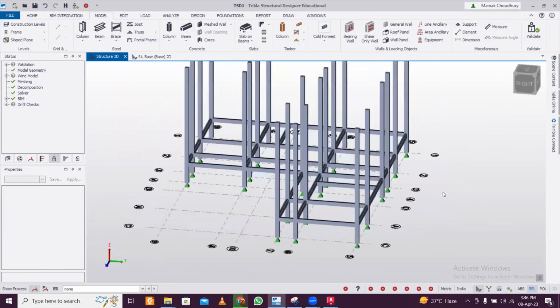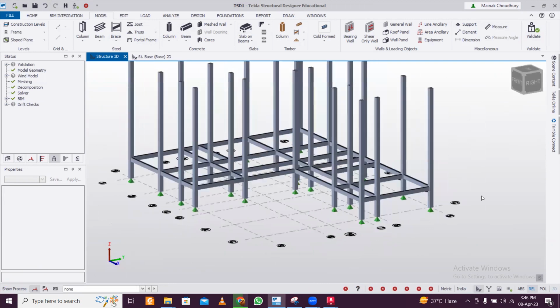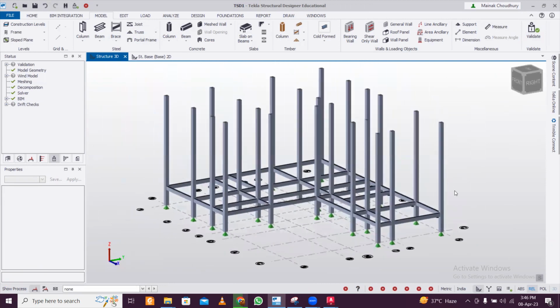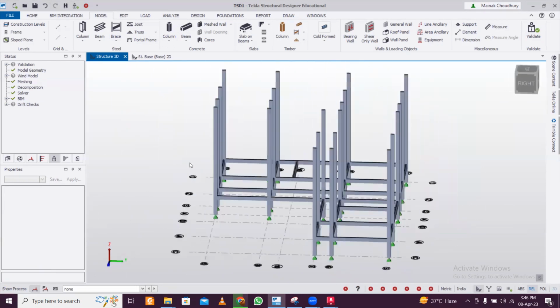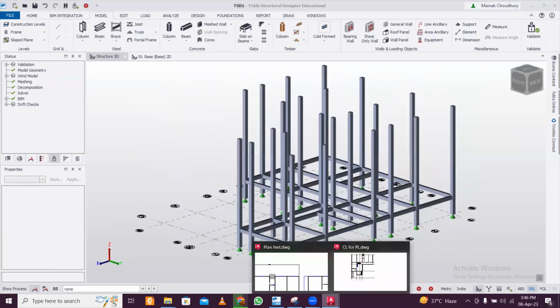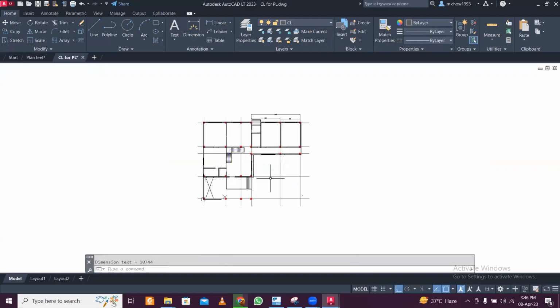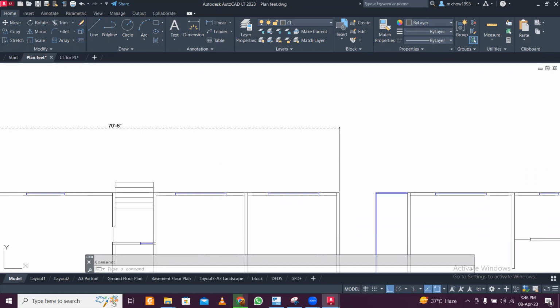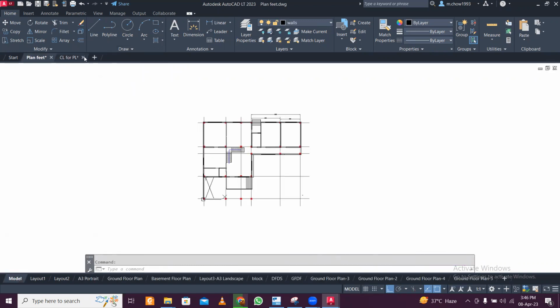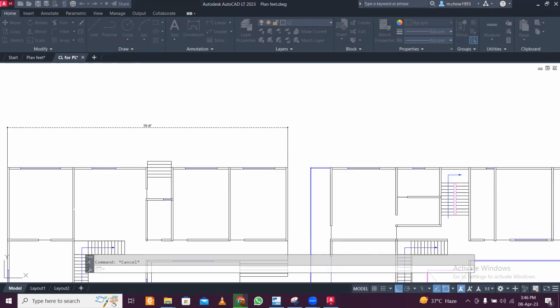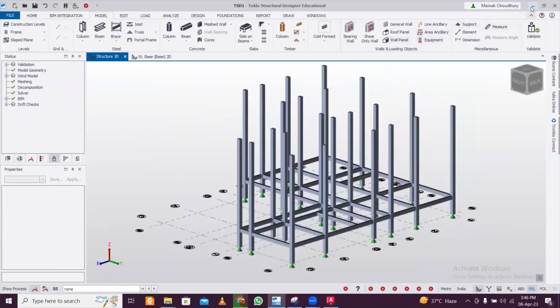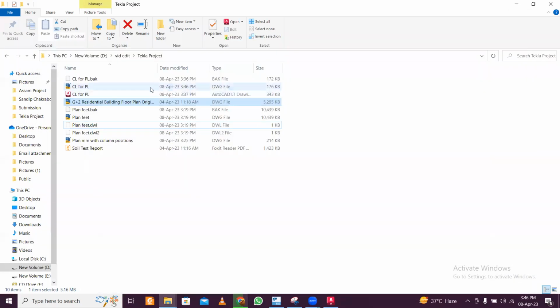So for the first floor, I told you that we will stick with the same plan, but let's see if we make the center line of the first floor, does it work or does it not work? If it doesn't work, then we'll continue the same method, because I had tried it another time and it didn't work properly. Okay, so center line for PL, I think we can just close that, saving the changes, and then we're going to go to the CAD file, that is the center line with column positions.